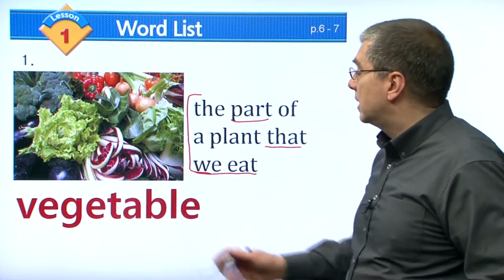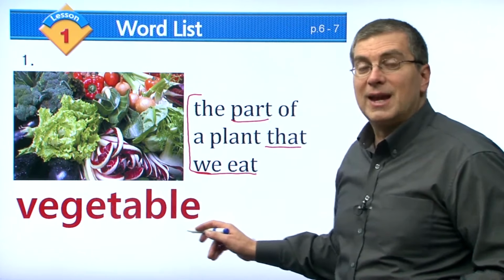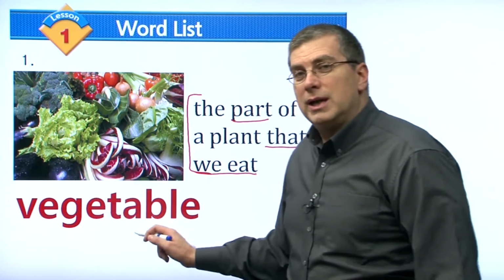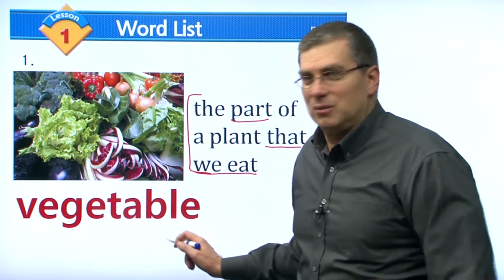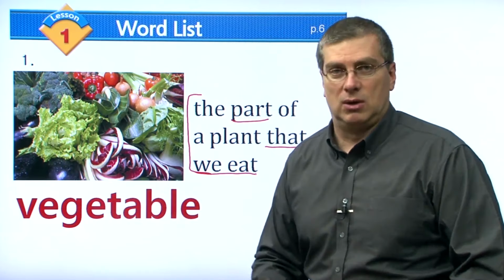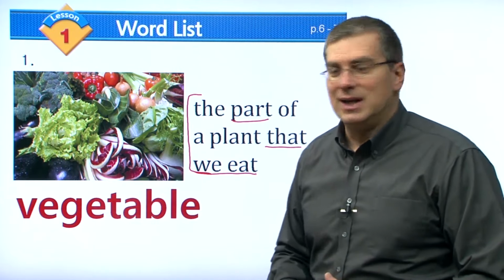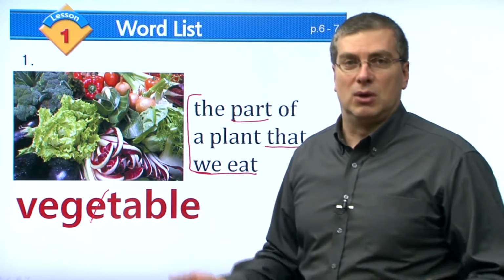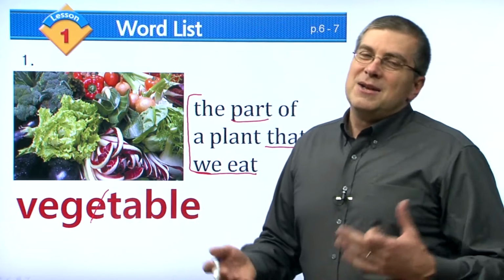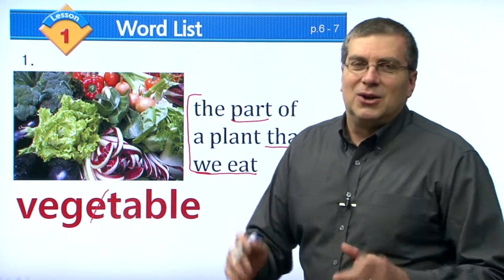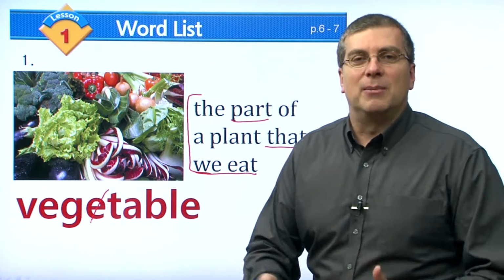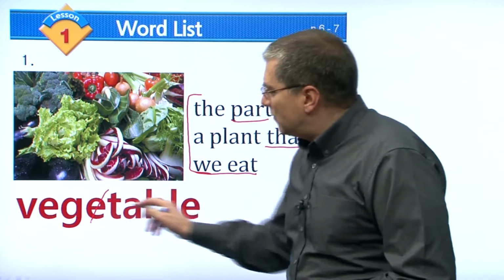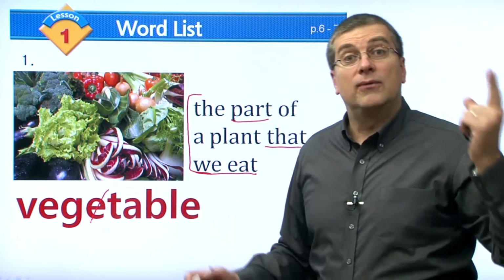We call those vegetables. Vegetable. If you look at the word, it looks like you should say an extra E, but no, we say vegetable. Everybody, vegetable. It sounds like you don't say the E. Vegetable is very common. But there's an interesting point. When I see vegetable, I think fruit.